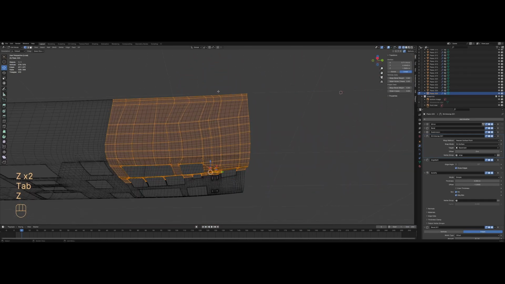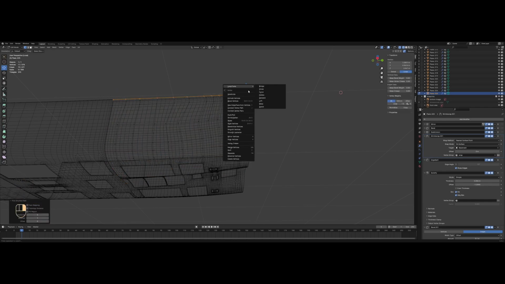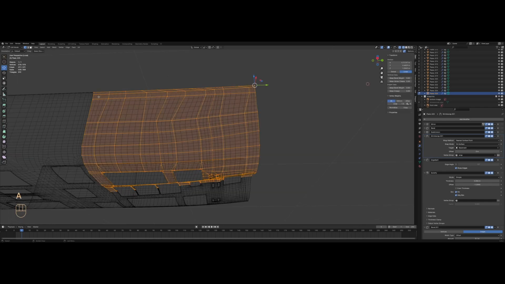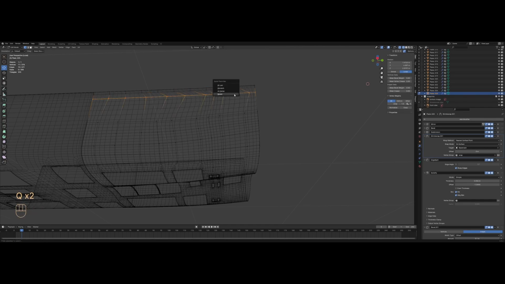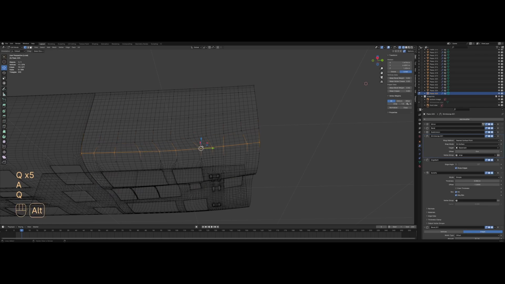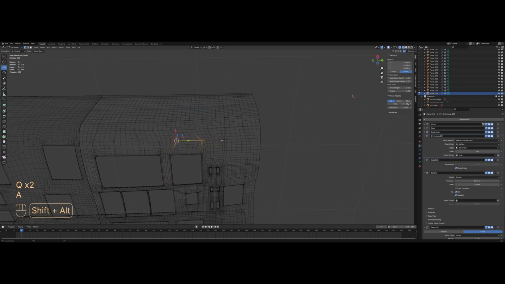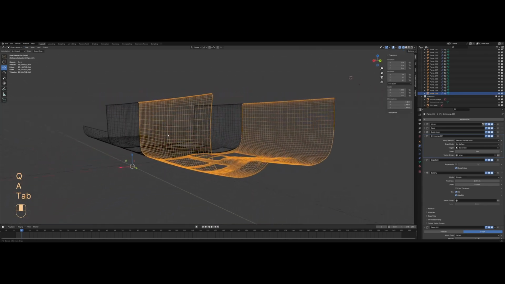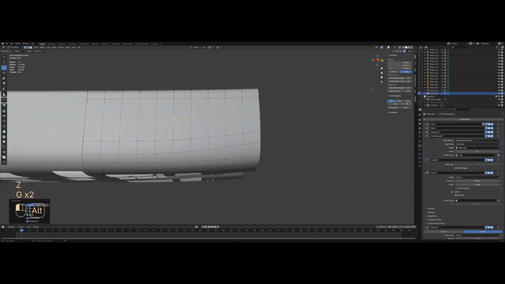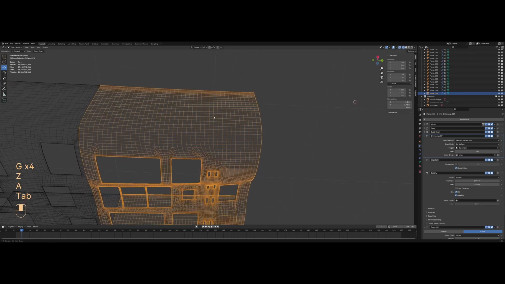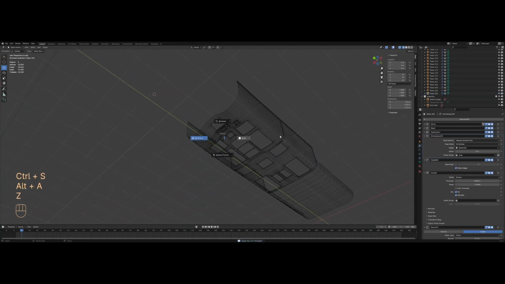Now what we can do here, just to make everything a bit more pretty, select everything here, space them, select that loop, space them. I'm going to add that to quick favorite, that way I can do it quicker. So select a loop, space, loop, space. Here we need to select them like that. Awesome, much cleaner, much better. Here we can even slide that up just to get perfectly even geometry density.